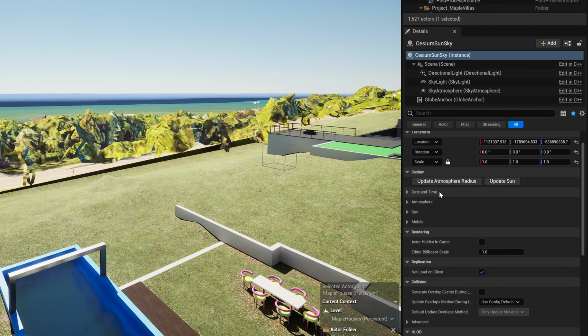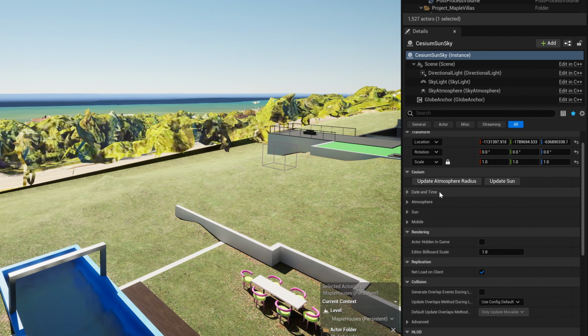All right, to continue working on the lighting of our project, let's go to Window, Cesium, and we can click on Cesium Sun and Sky. I will click on the directional light and I will set the intensity to what we had earlier, which is 10, so it will match our post-process volume. Now our sun is in the exact location where it should be in the real world. I will also switch the name of global lights to just global. Keep this post-process volume here.